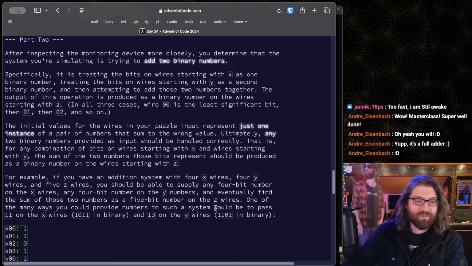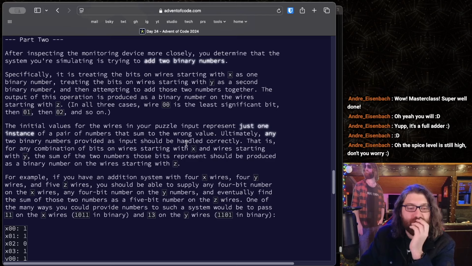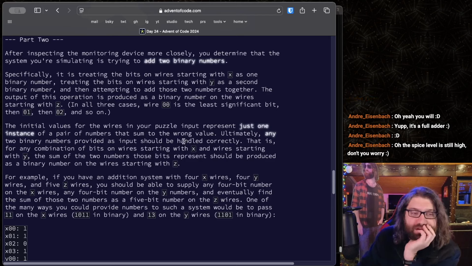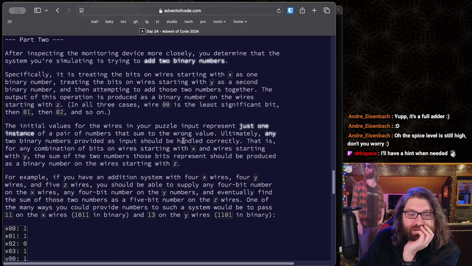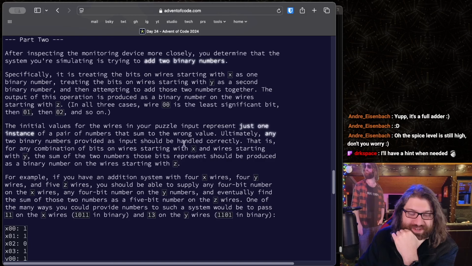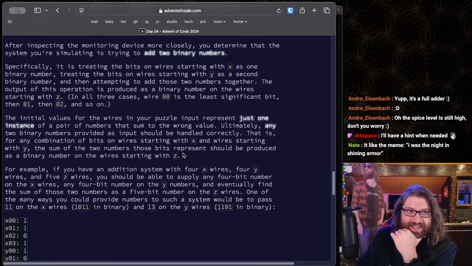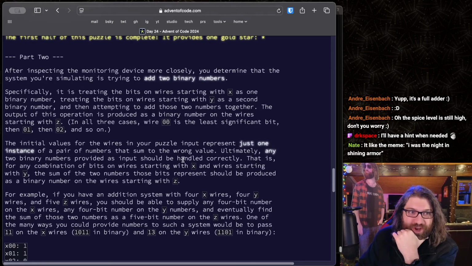Okay, cool. The initial values for the wires in your puzzle input represent just one instance of a pair of numbers that sum to the wrong value. Oh God, it's gonna be wrong. Okay, I'll have a hint when needed. Oh God, come on guys, you're making me scared for part 2. Oh yeah, the spice. I'm nervous, man. Oh man, don't hit me with it's already wrong.